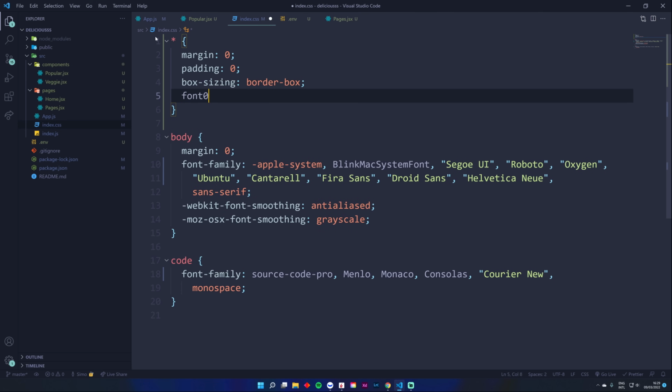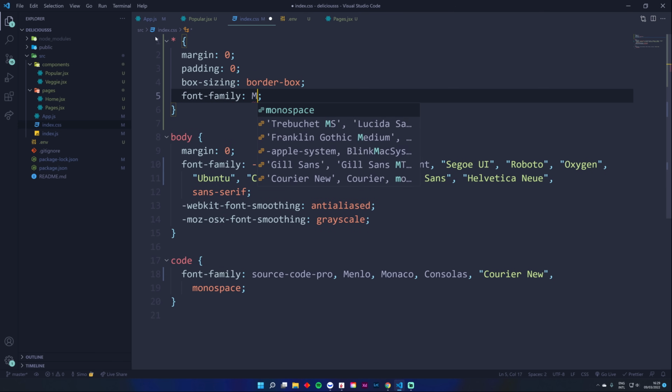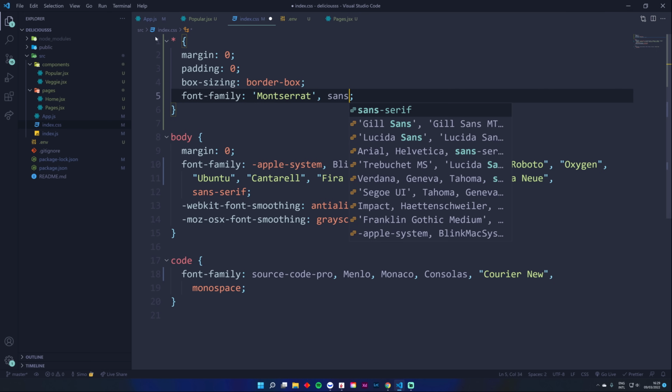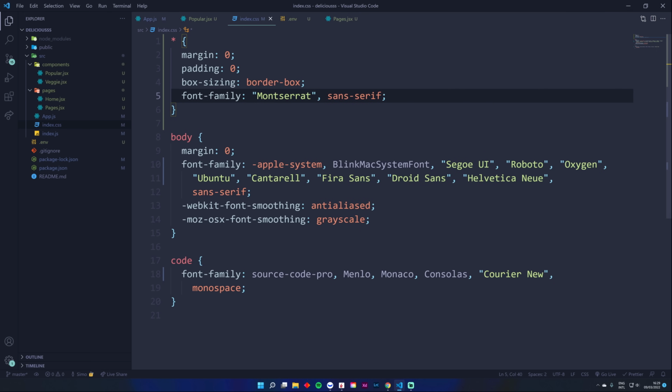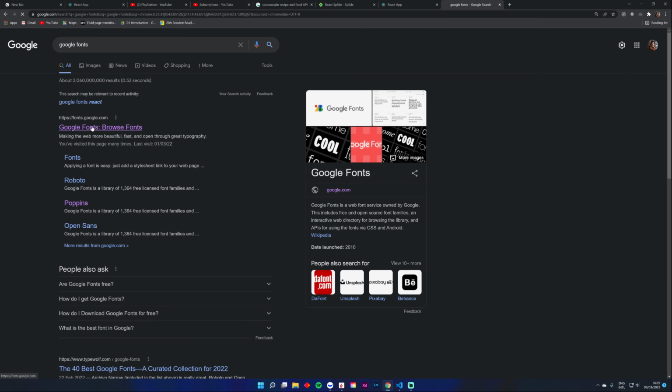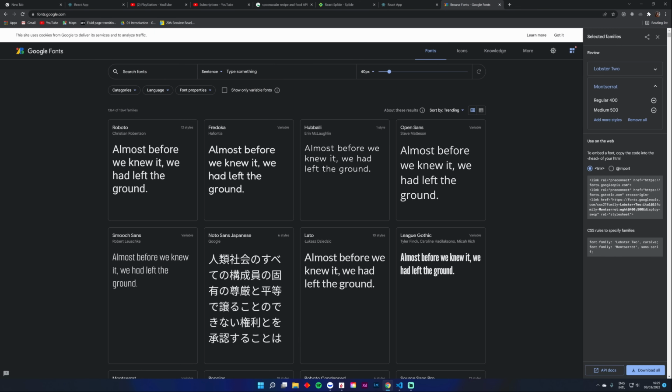All right, and then I'm gonna set the font family to Montserrat, comma, sans serif. This is kind of like a fallback that you can use. Okay, so now we need to import this font. So go over to Google Fonts, click that, and let's find Montserrat.